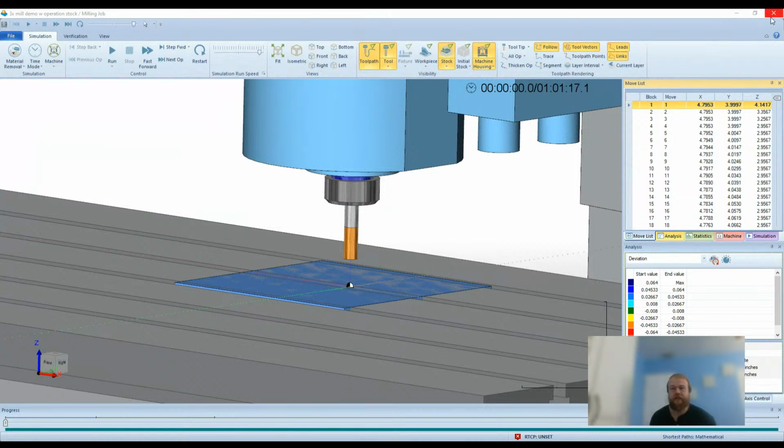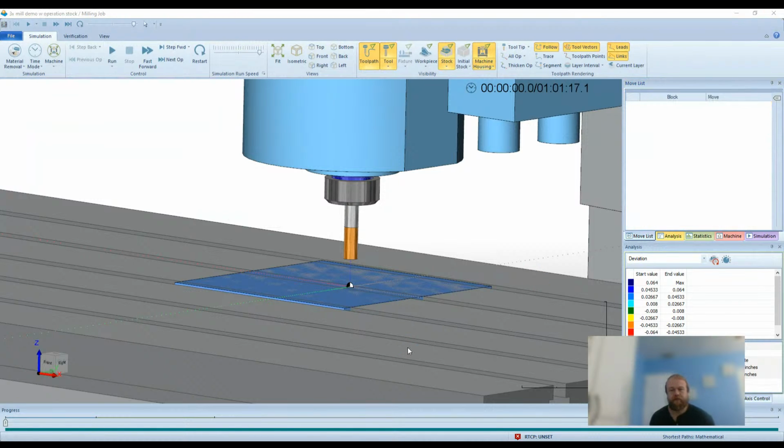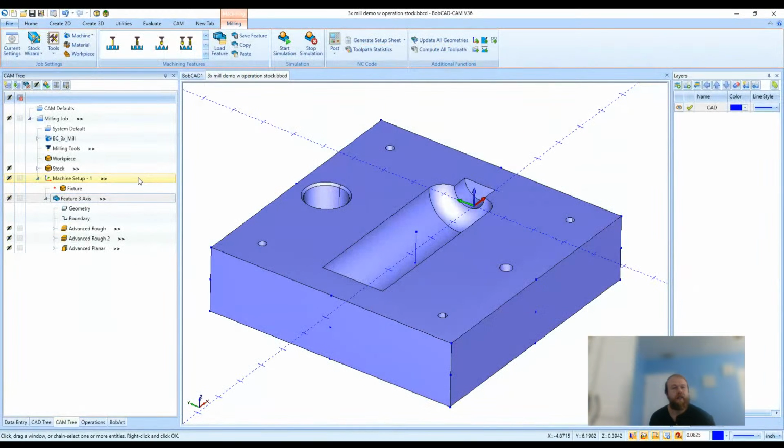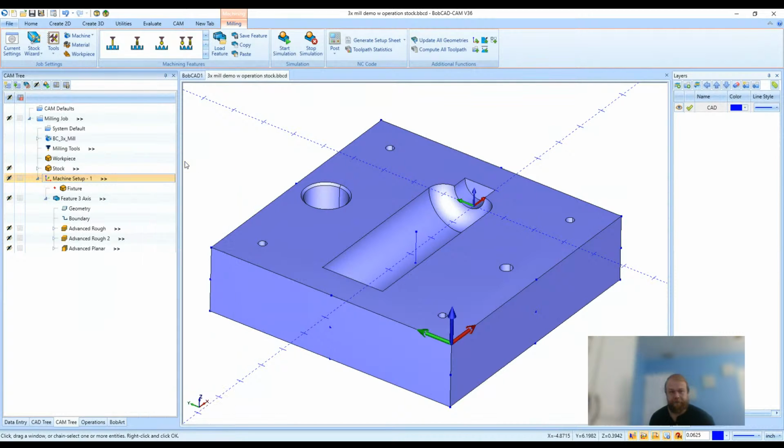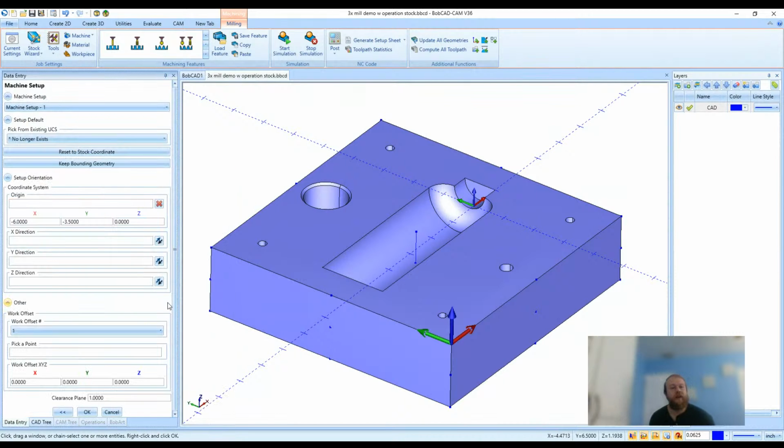To do that, I can close out of simulation here. I can right click on machine setup 1 and go to edit. All the way down at the bottom here, we have work offset XYZ. So this X value, Y value, and Z value will move this location in the simulation. As a side note, it doesn't change anything in the G code. So if I raise this up 2 inches, it's not going to raise up the Z location in the G code.